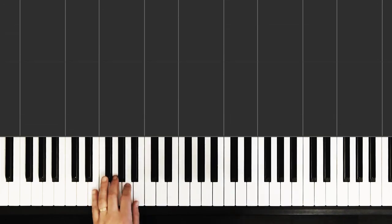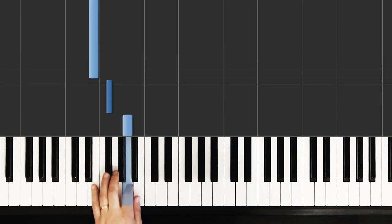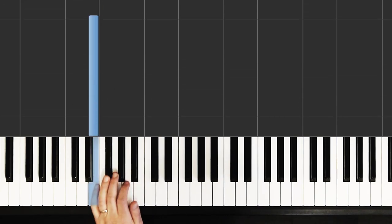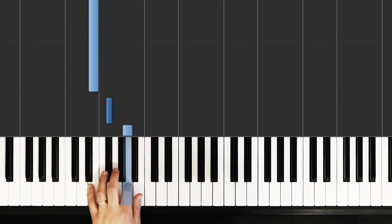Same type of bass riff. We're just going to be working on some different notes here. So our 4 notes for this are these 4. We have a B, A, F sharp, and E. B, A, F sharp, E.